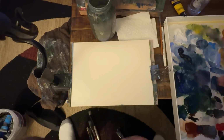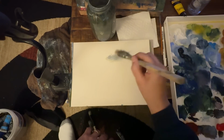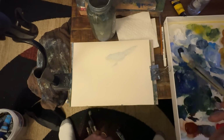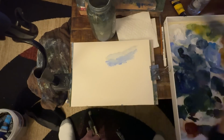and you can kind of see my palette over here. I can have the whites and the blues, and basically the idea here is we're going to make a random sky, and we're going to blend it together.